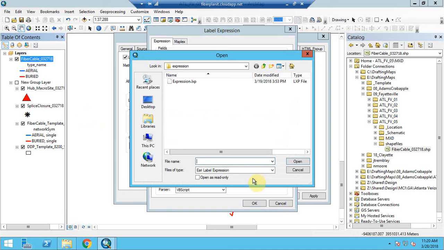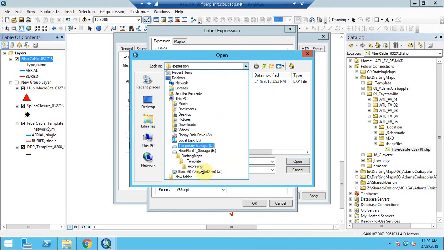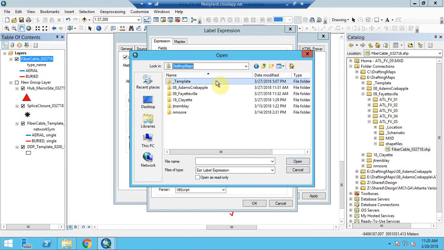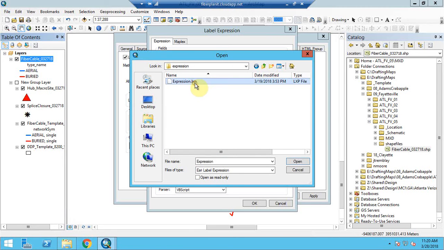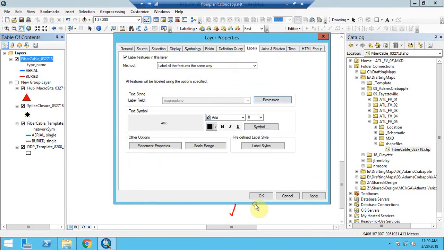Alex actually saved the expression that we're using, so mine automatically pops up to where it is, but it's in the template folder under expression, and it's this LXP file. So you hit open and you hit OK, and you can hit apply and OK.